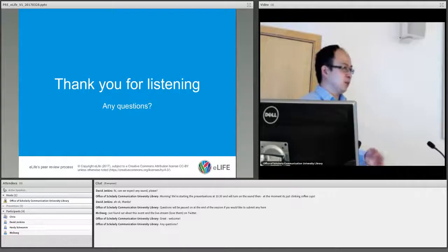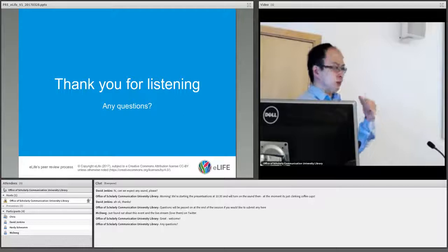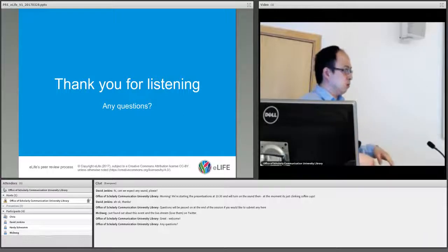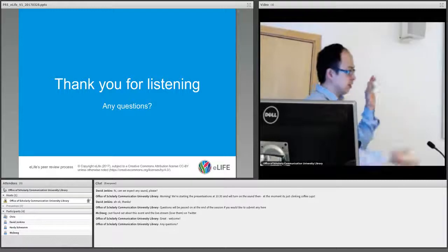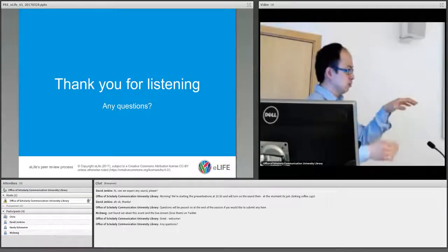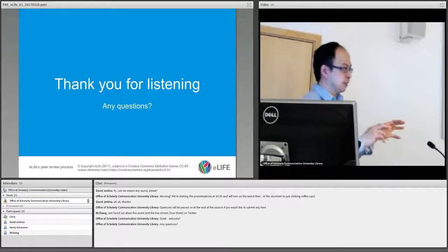In terms of the training, we do have an onboarding call. They also get guidance from senior editors. There's always a senior editor guiding them in the beginning, and staff are supporting them. In that respect, we're trying to ensure that everyone has the same way of doing things. They understand how the peer review process works. So let's say one key thing: when we ask for revisions, we ask the reviewing editors to produce the decision letter, but also consolidate the reviews based on the discussion, as opposed to two or three separate reviews. That is a very specific part of our process. So when reviewing editors come on board, we tell them how this process works and guide them through it as well.